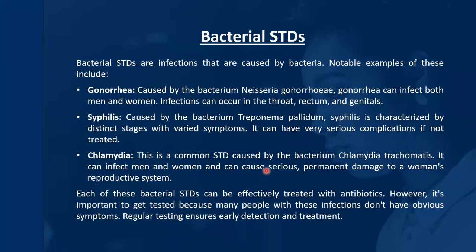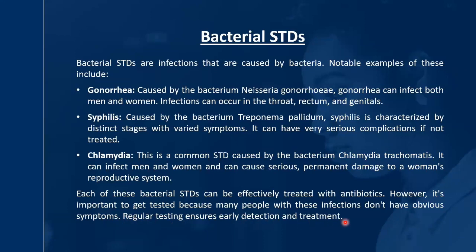Each of these bacterial STDs can be effectively treated with antibiotics. If we catch the disease early, we can give oral antibiotics or put the patient on prophylactic treatment so that the infection resolves as early as possible without any complication. It is important to get tested because many people with these infections won't have obvious symptoms. Regular testing ensures early detection and treatment.